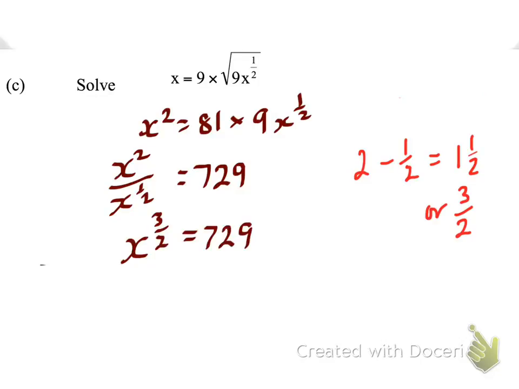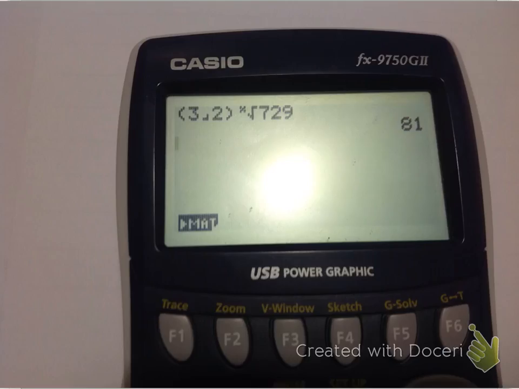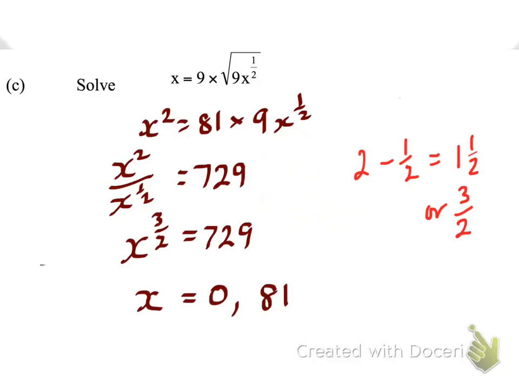So this is how you solve the 3 over 2 root of 729 on your calculator. Plug that in, and you can see that's 81. That will get you achieved, but if you want merit, you have to realize that 0 is the other term. This little 2 here means you're taking the square root, and when you square root something, you can get a positive or a negative answer. Actually, that wasn't quite correct what I said.